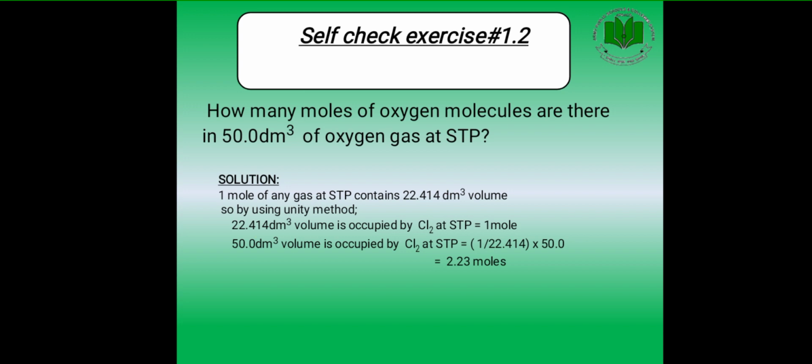तो लास्ट स्टेटमेंट में you were given number of moles and you had to find the volume. Here you are provided with the volume and you have to calculate the number of moles. Again, you can use the same relationship that 1 mole of any gas at standard temperature and pressure occupies 22.414 decimeter cube volume. So this is the application of the concept you have learned as the molar volume.